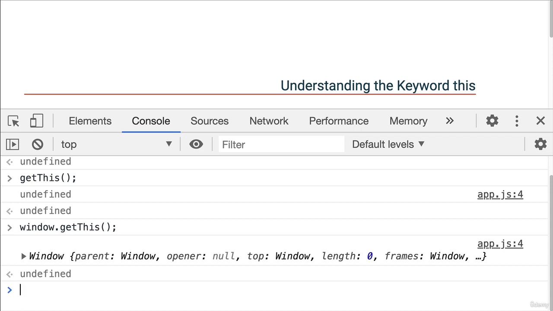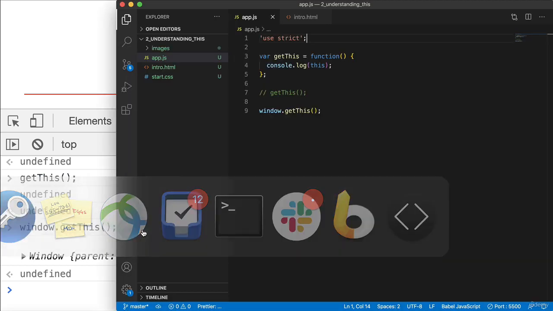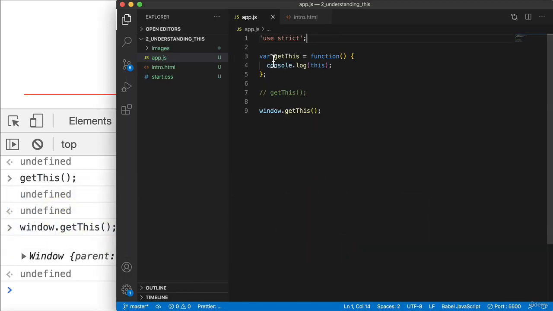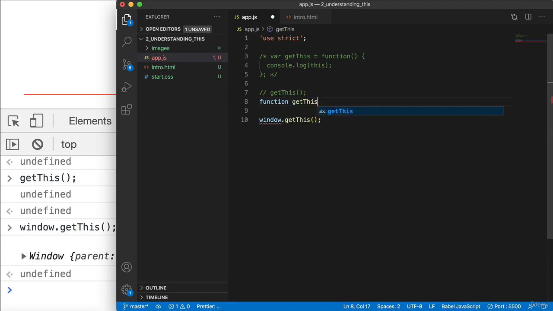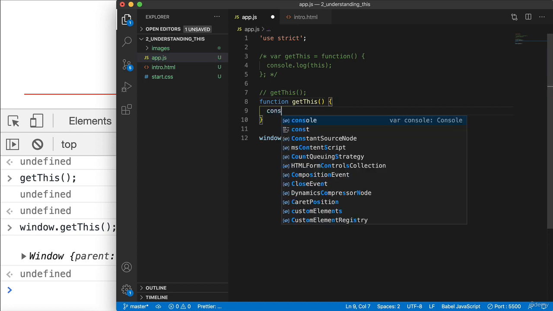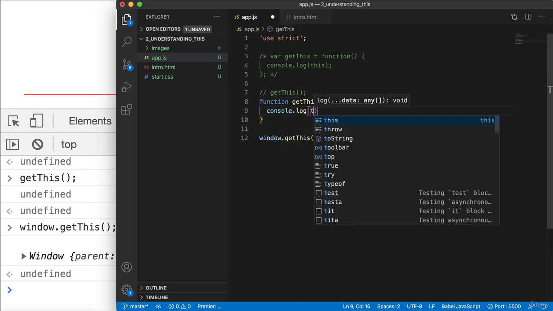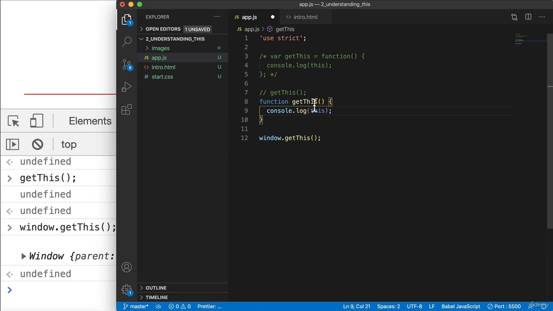Now, we would get the exact same results if this were a function declaration. So let me go ahead and comment that out, and we'll do this as a function declaration. Console.log, we're just going to do the exact same thing, no difference that way, but now it's a function declaration instead of a function expression using the keyword var.